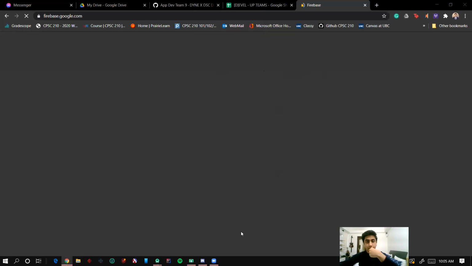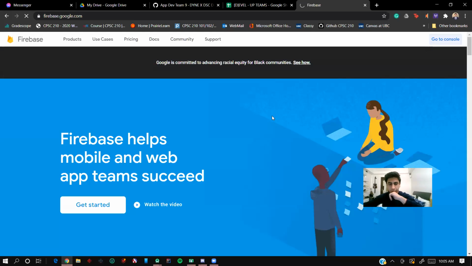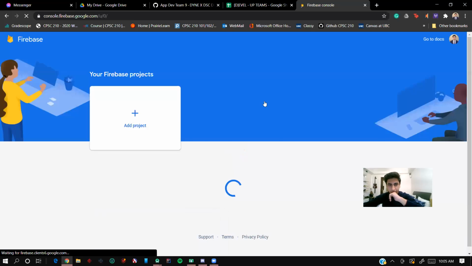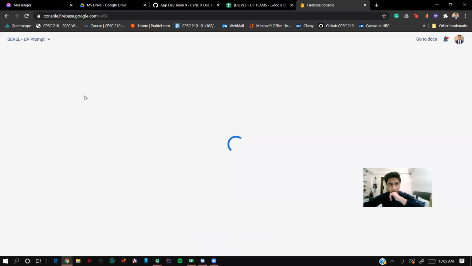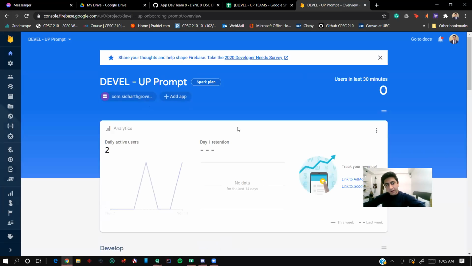For people who have access to the repo already, in the code base that you guys have, we have created a sample Firebase project already. This is the Dyne develop project. And I'd strongly recommend you guys create another Firebase project so that you are not overriding the same project, because we have 9 app development teams and everyone's gotten the same prompt.